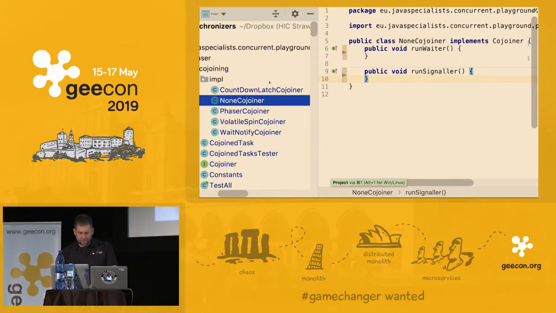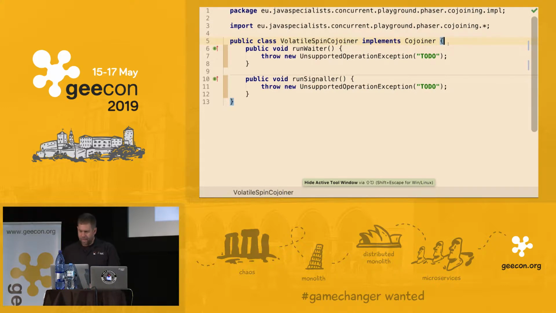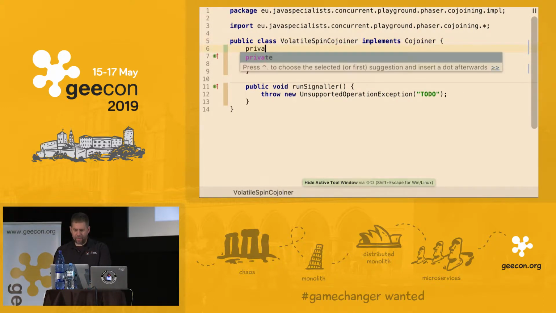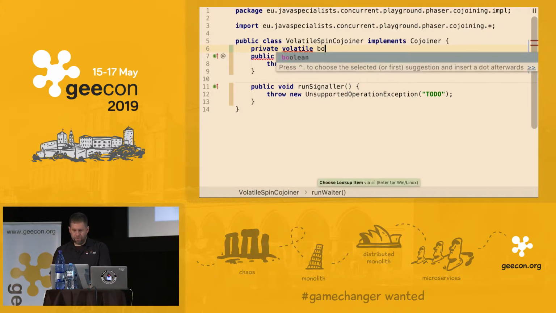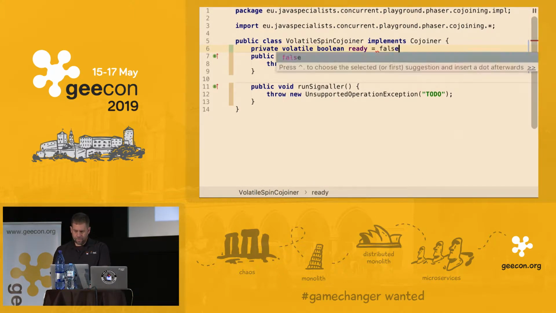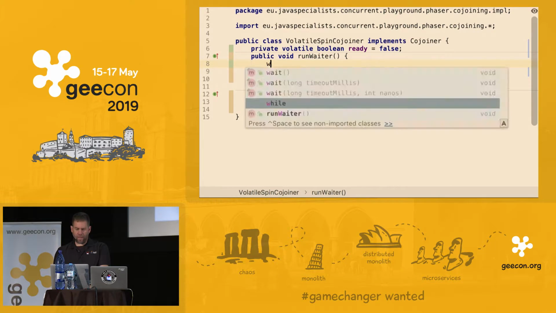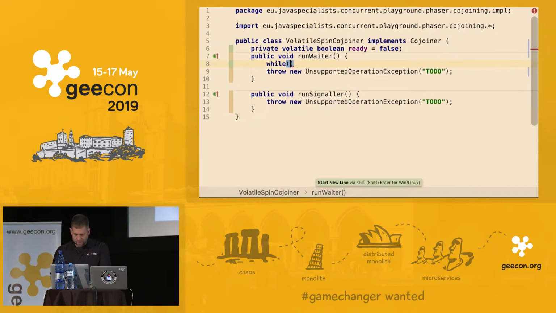Then we'll do a volatile spin co-joiner. What we're doing here is putting in a volatile variable, volatile boolean ready equals false. Then inside the waiter, we say while not ready.